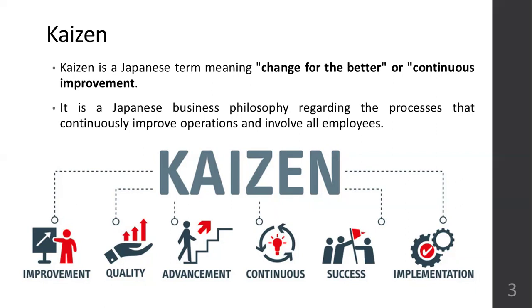And it supports change from any employee at any time. Even if it is from an operational level manager, if he or she has an idea to change something in the office, the Kaizen philosophy supports it. Small changes can also involve quality control, just-in-time delivery, standardized work, use of efficient equipment, and the elimination of waste. They all come under Kaizen.